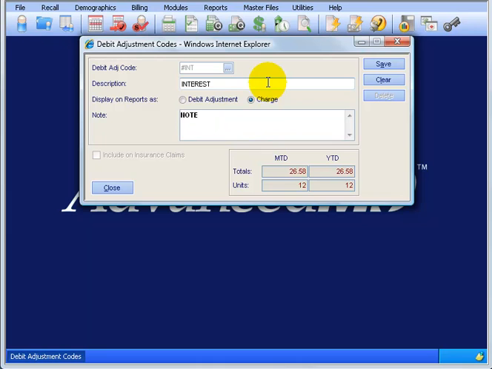My preference is, and it will be probably for a long time, to use the procedure codes instead of using the debit adjustment codes. In other words, if I have a balance forward or I have a no-show fee, I'm going to set up a no-show procedure code and post it that way. And the reason why is because right now there are more reports I can pull on procedure codes than I can on debit adjustments. And I like that flexibility to have more options when pulling reports for procedure codes than I do for debit adjustments. And then also not to get caught up in whether I'm going to use it as a negative in the write-off column or adjustment column or as a positive. But again, that's up to you here.